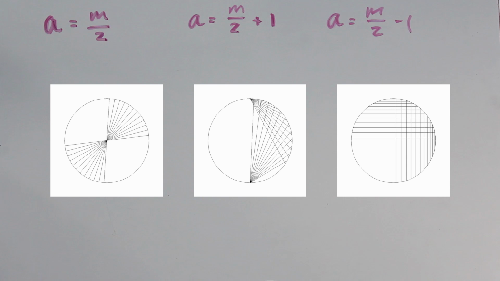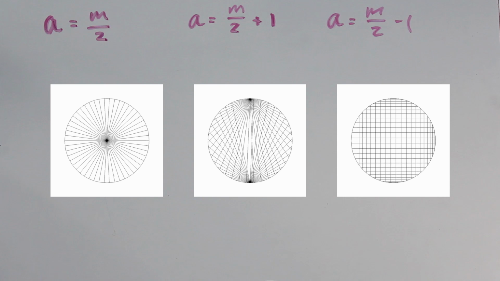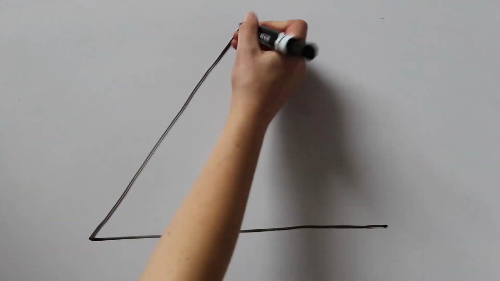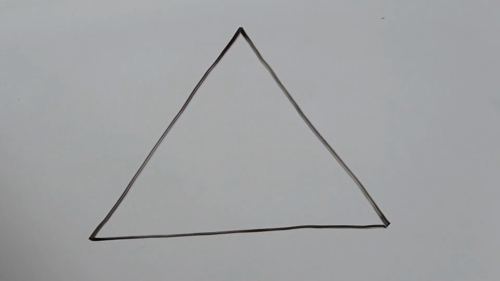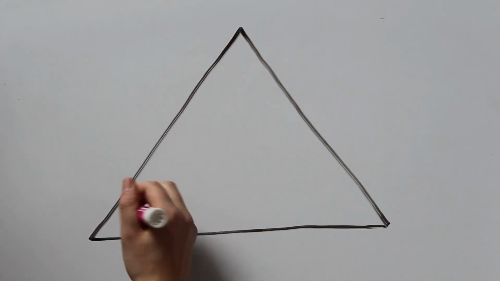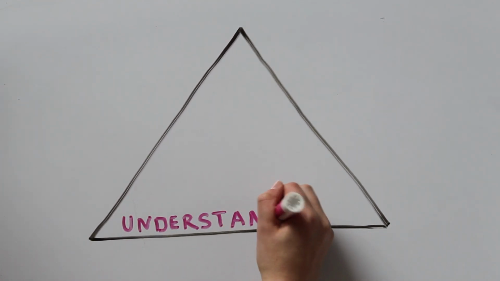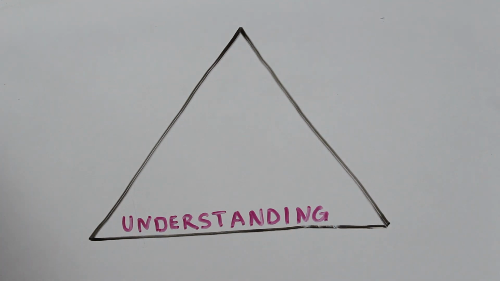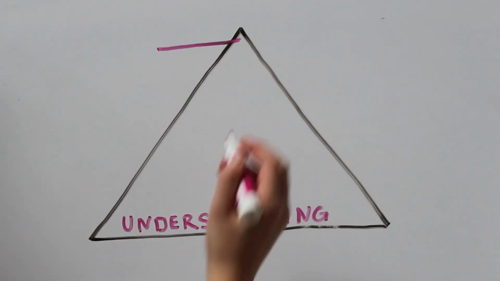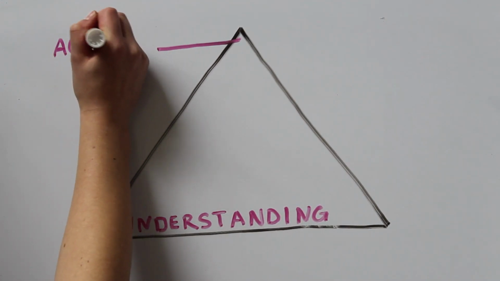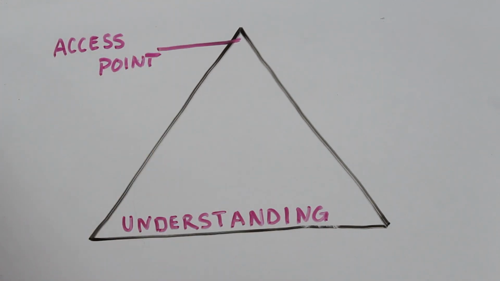So those are the classes that I wanted to look at today. We're going to do a little bit more with them in a minute, but first I wanted to talk about some broader ideas. In my first video on modular multiplication tables, we looked at what happens when a equals 2, 3, 4, and so on. And now we're examining a whole group of a values at one time.